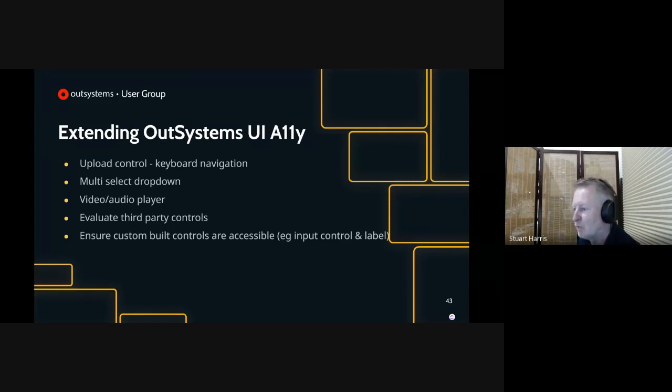But still, what a pain. The video and audio player isn't totally accessible. So we'll generally use an accessible JavaScript control plugin for that. Whenever you are using third-party controls, you really have to evaluate them for accessibility. Most of them aren't.